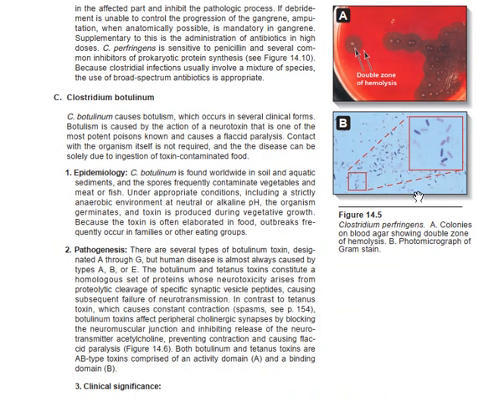So Clostridium perfringens, this is the culture of Clostridium perfringens, where you see colonies on the blood agar. You see a double zone of hemolysis. So this is the colony on blood agar.